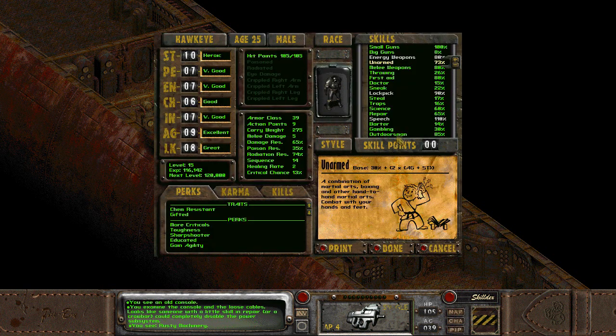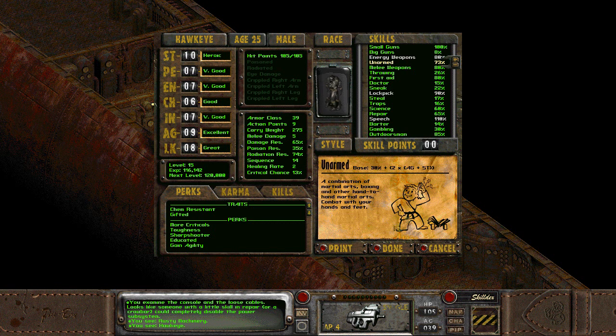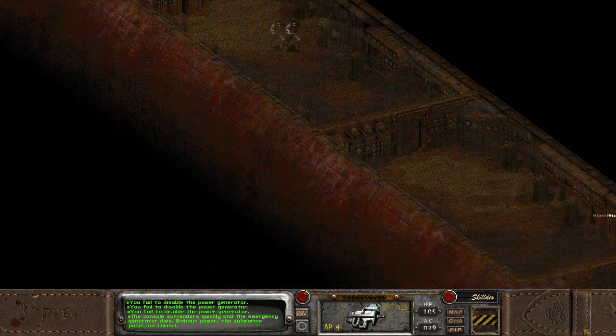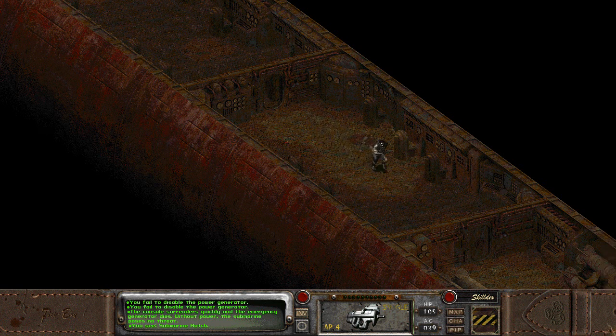Let's try repair. What is my skill in repair? 65%. I should have brought a crowbar with me. I could use the repair though, so let's try the repair skill. You failed to disable the power generator. Okay, the console surrenders quickly and the emergency generator dies. Without power, the submarine poses no threat. Is that it? Has that been completed? There's a few more things over here. Is it really that easy?